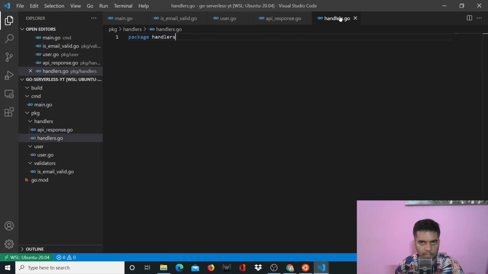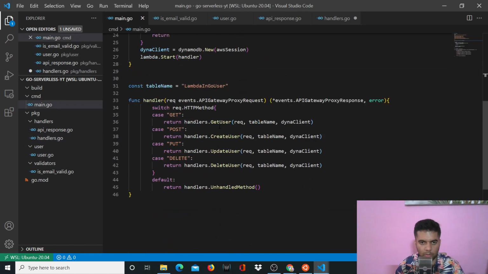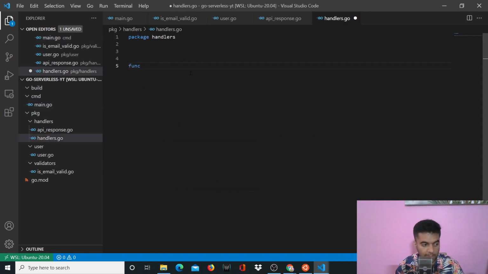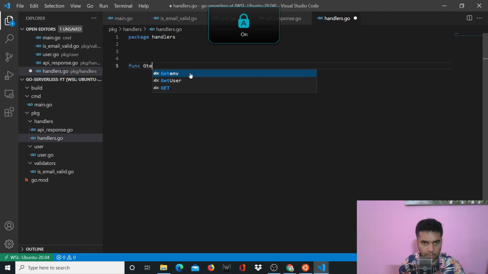But the other file in handlers, package handlers, this is where we're going to spend some time, because obviously there will be a lot going on here, right? So the main functions that will be there are based on our main.go file. So main.go file requires get user function, create user, update user, delete user, and unhandled method. Sorry. So these are the functions that you need to create, right?